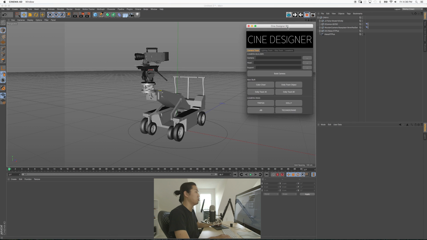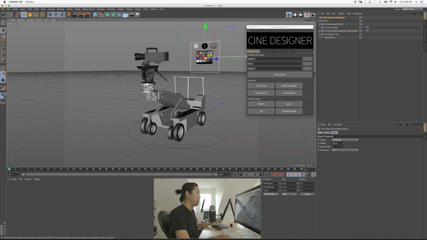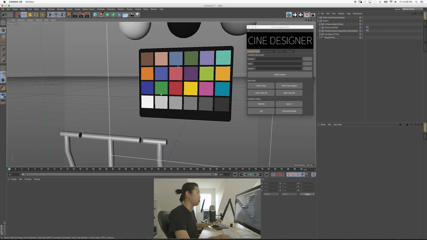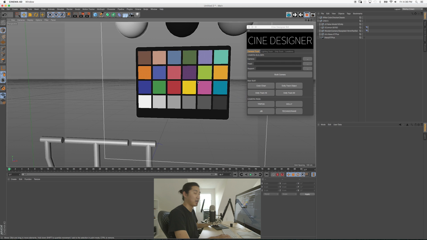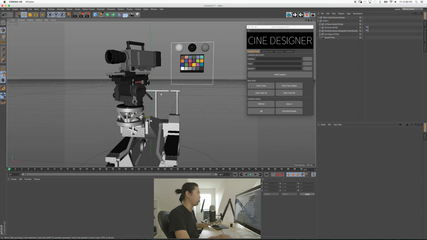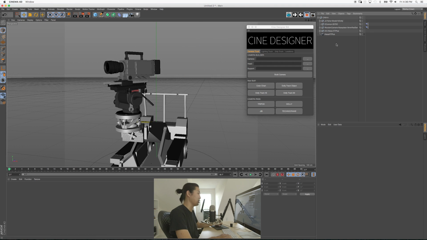Something else that is new: we have something called a color chart. This is simply an X-Rite color chart. If you render this in your scene, this black one will be a chrome sphere, this will be 40% gray, and that will be like 95% white or something like that. This gray card is based on the sRGB colors of the X-Rite color chip. So you can render this in your scene to get an idea of how the real world lighting would match to this. That's something that I added. I thought that would be kind of nice.